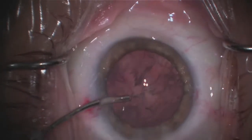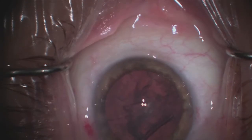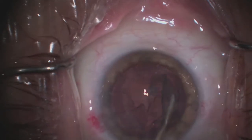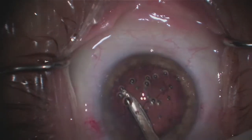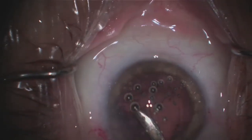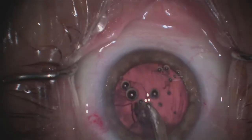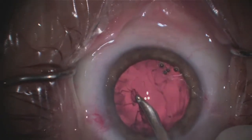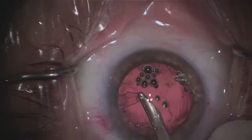At this point, the entire cataract — or at least the bulk of it — is removed. What's left is a fine membrane closest to the bag called the cortex, and this is the last step to remove the actual cortical material. I'm going in with another instrument to remove the cortex. Sometimes this is the most tedious step, because you're trying to remove this really fine membrane from the actual capsule.